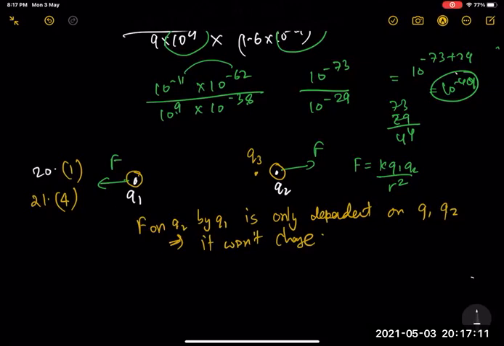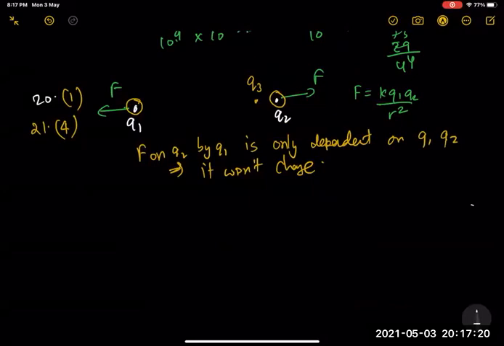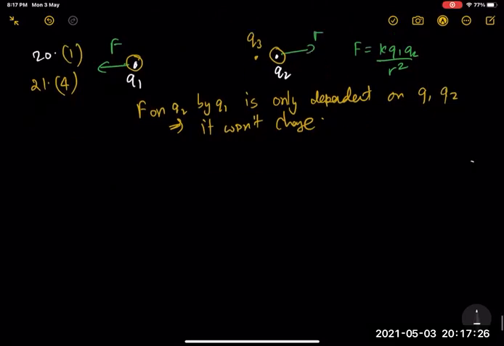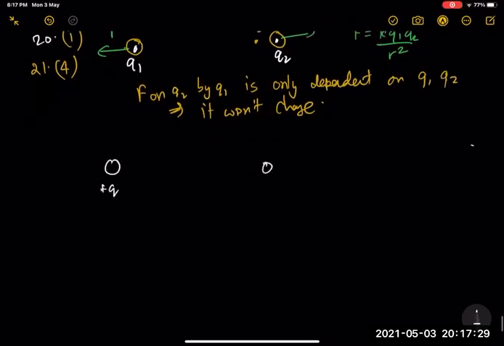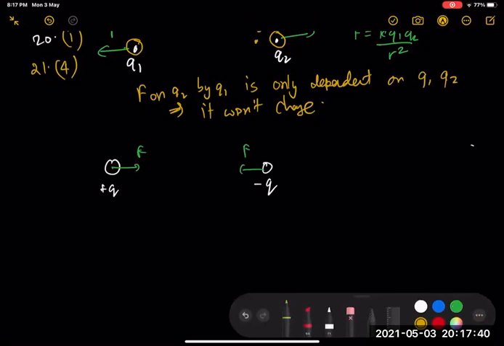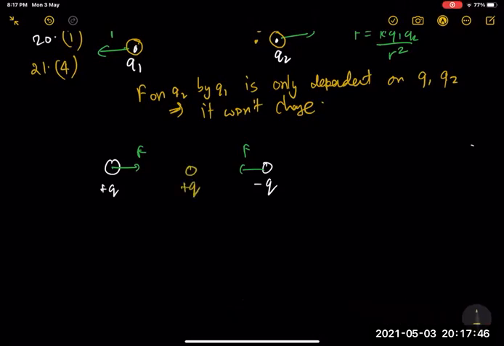22, two similar spheres having charge plus q and minus q are kept at a certain distance. F acts between the two. If in the middle of the two spheres another similar sphere having plus q is kept, then the direction is, one second, let me just. So there is a plus q, there is a minus q. Distance F acts between them. F acts on this one like this, and on this one like this. Now they are saying in the middle of the two spheres another similar sphere having plus q is kept. Then it experiences a force of magnitude and direction as?